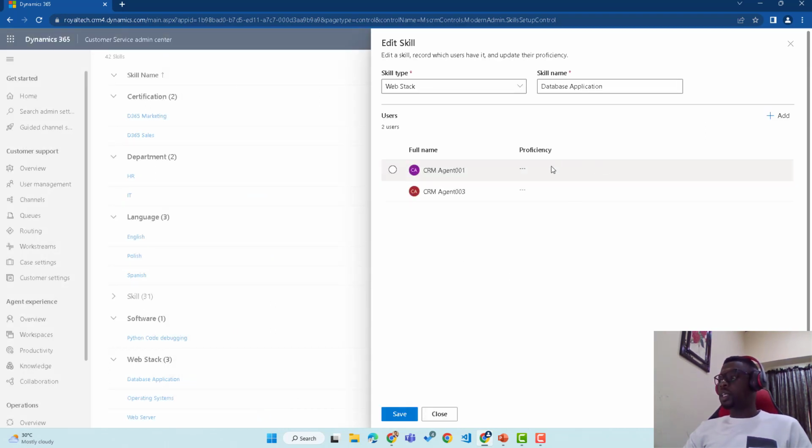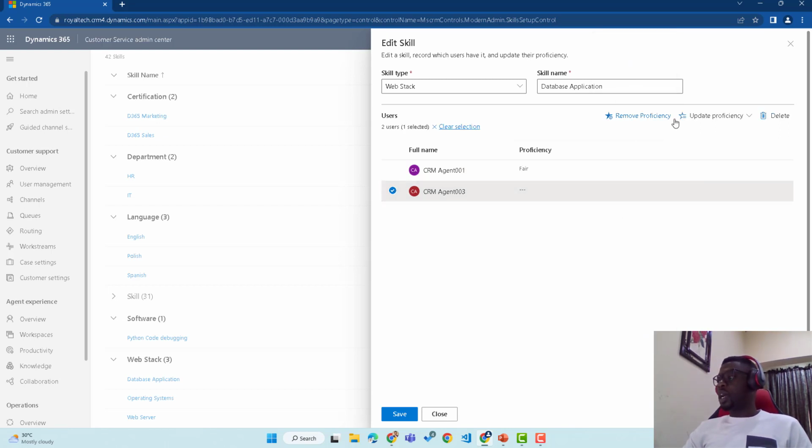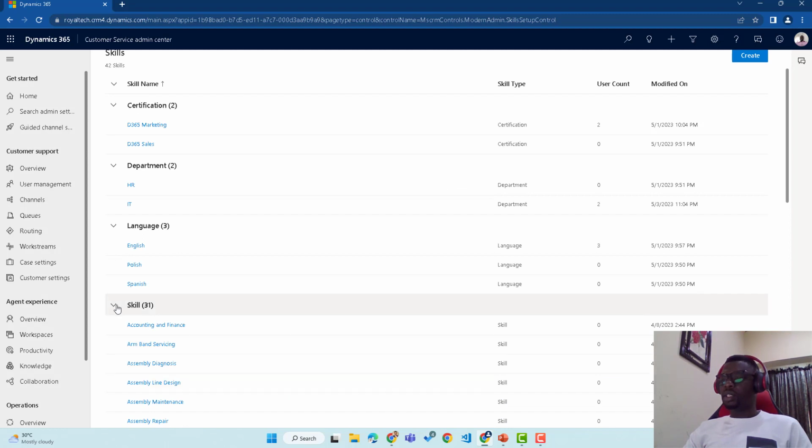So I'll add agents, then I can add their proficiency. So when I click on 001, you go down to, can you see it's web stack skill rating. So let's say agent 001 is fair on this, and agent 003 is very good. So I could click on save. So that's done.